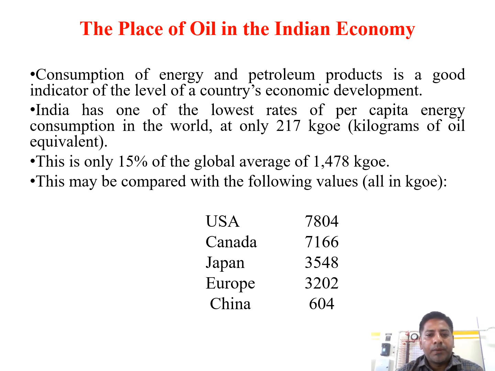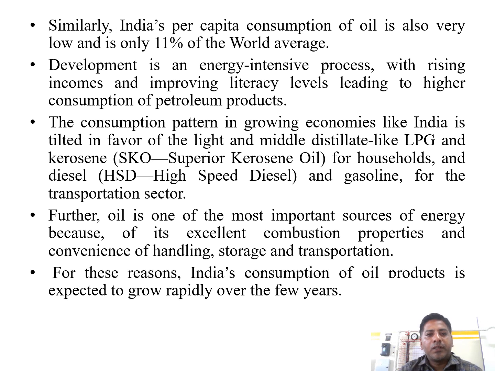This may be compared with the following values in kilograms of oil equivalent. First, United States of America 7804, Canada 7166, Japan 3548, Europe 3202, and China 604 kilograms of oil equivalent, similar to India. Per capita consumption of oil is also very low, only 11% of the world average.